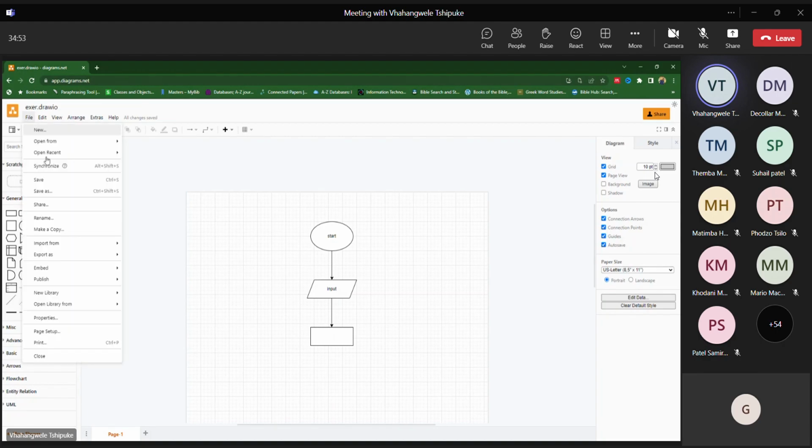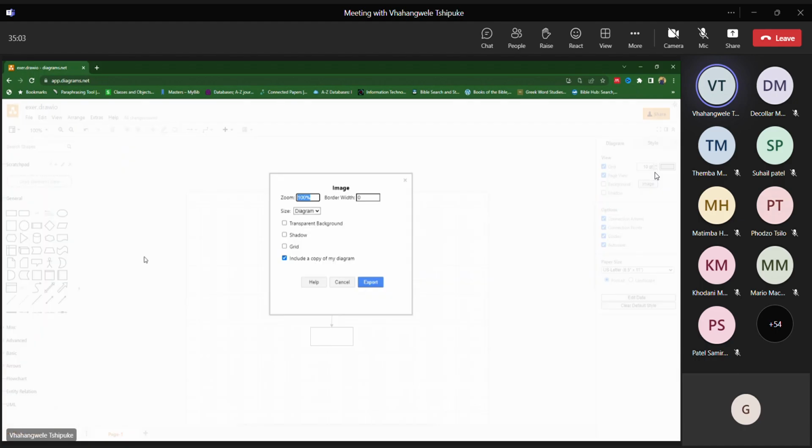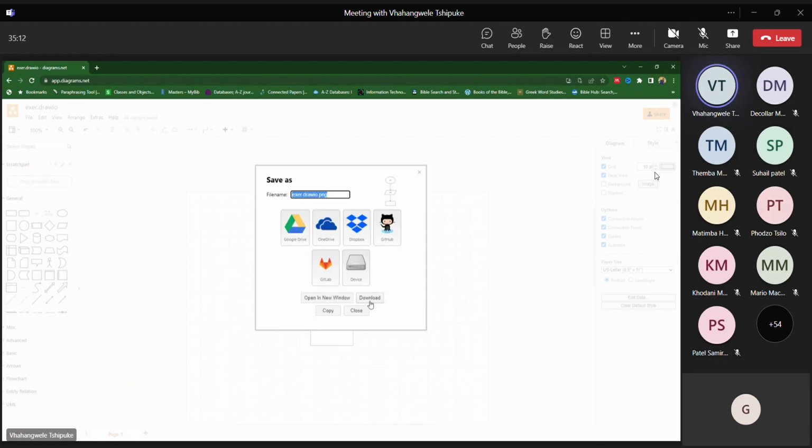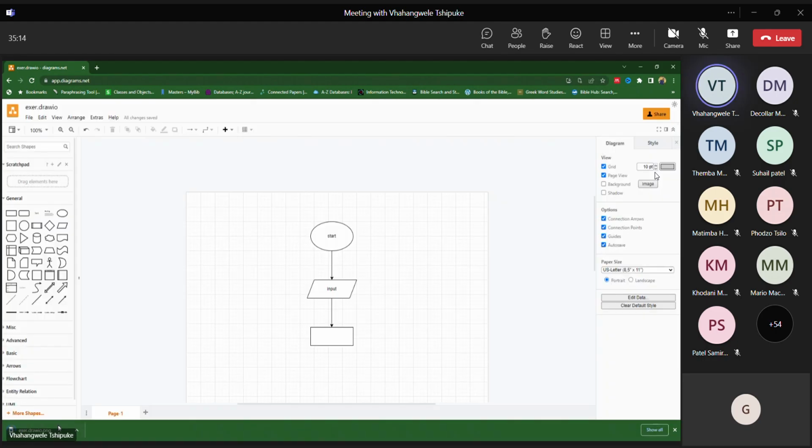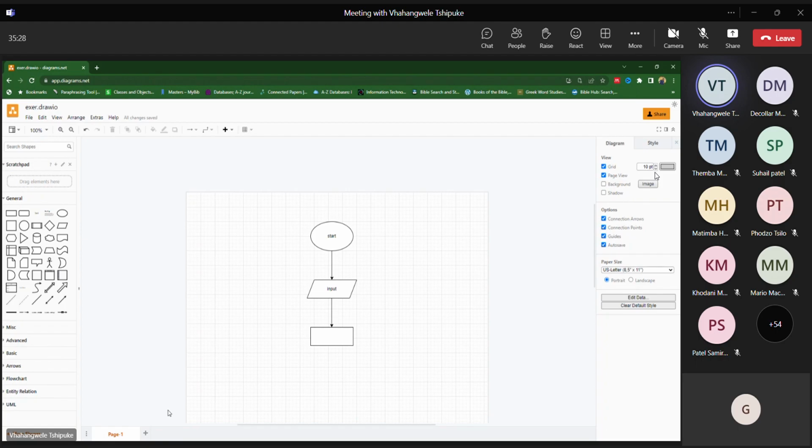How do you save it? File, then you need to export it. You can choose to export it as PNG or JPEG. Most of the time I prefer PNG, then make it transparent, and for the border width I just choose 2, and then export it. There you go. You have something like that, and then you can copy that and paste it into your Microsoft Word document. As you paste it, it will be visible. Then I'll be able to see it and assign a mark if you did the correct thing.